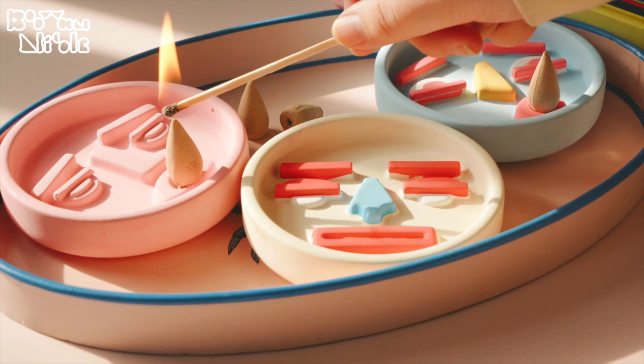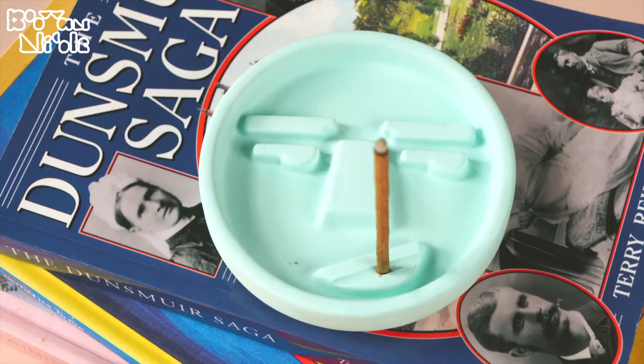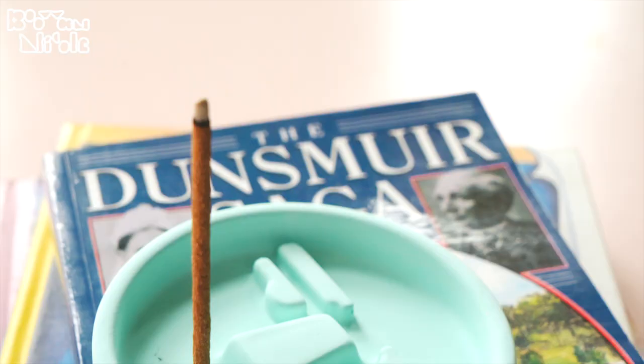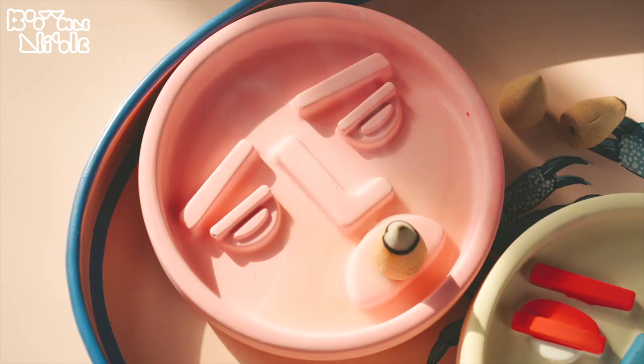I think a better kind of relaxation must come from the soul level. A refreshing scent, a gorgeous design, and a healing process can all be reasons to relax. A unique incense holder, a whimsical design process, and a perfect handmade experience are all wonderful and precious memories.